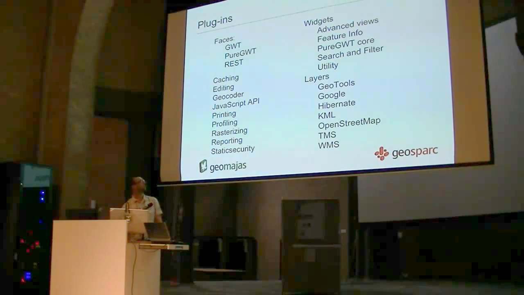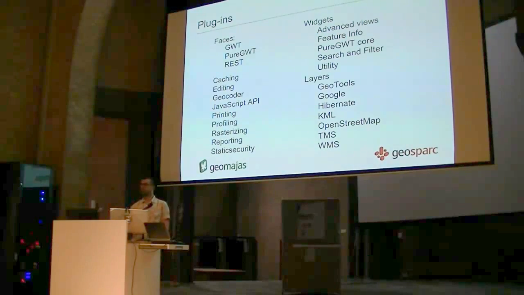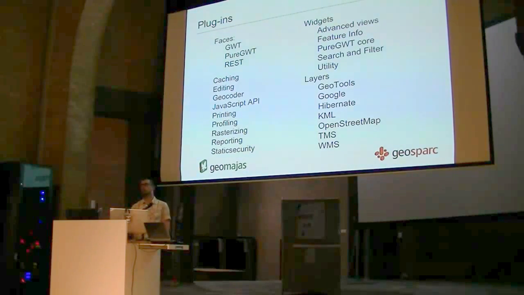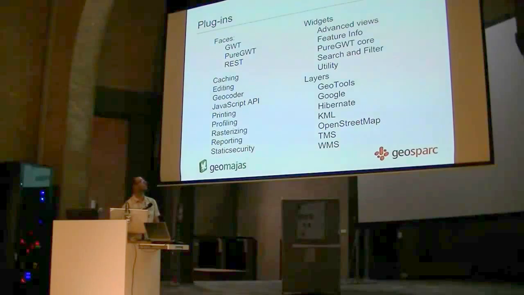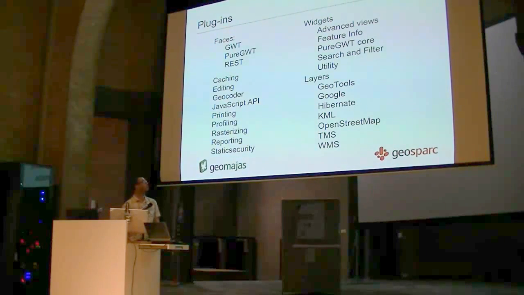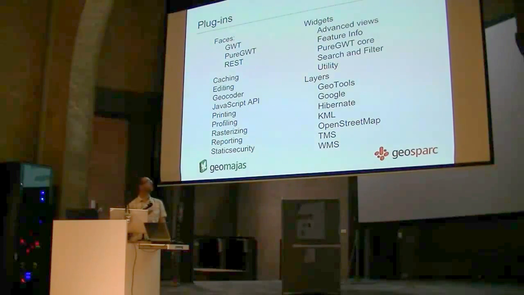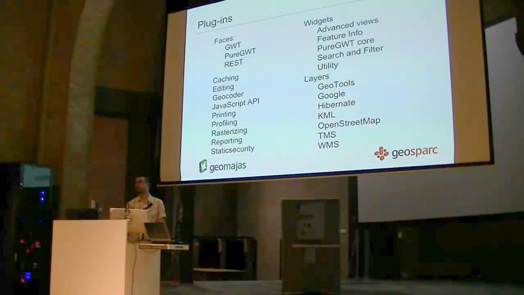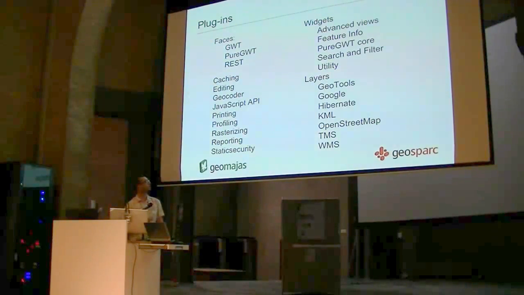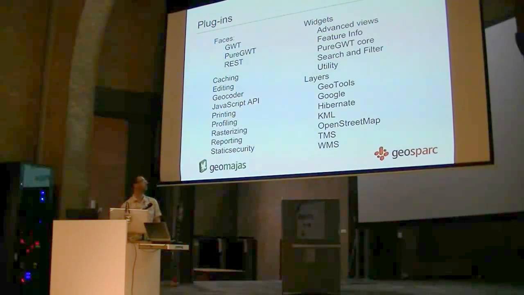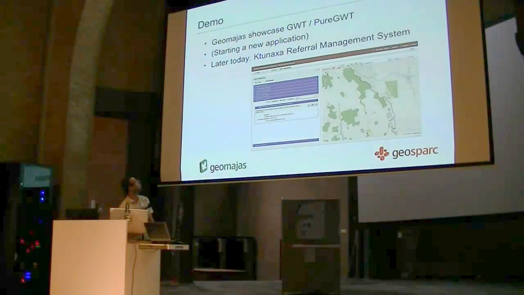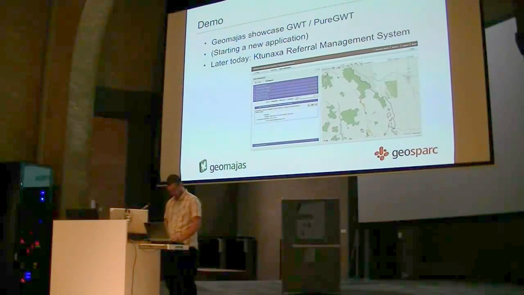There are various data sources which can be connected to. GeoTools is a bit of an open-ended source because that library by itself gives you access to a lot of data sources. Most important ones here are direct access to the database, WFS, WMS. Especially the WFS is going through GeoTools there. We have access to Google tiles, though, with the licensing, I'm not actually sure whether I would recommend you to use that. We have access to the database using Hibernate so that you can access the database through Java objects. KML-based access, OpenStreetMap tiles and general TMS tiles and WMS. I'll give you a bit of a demo.